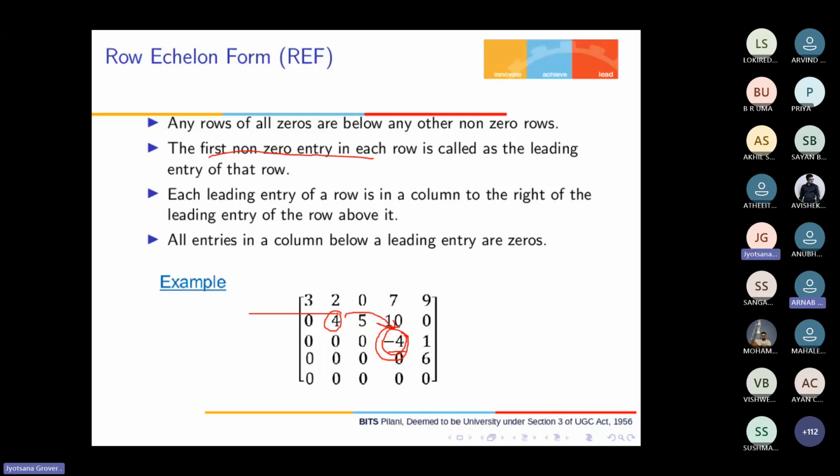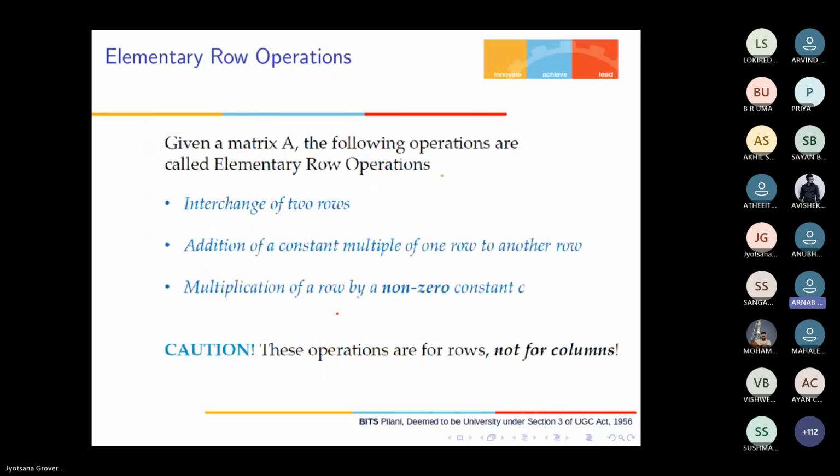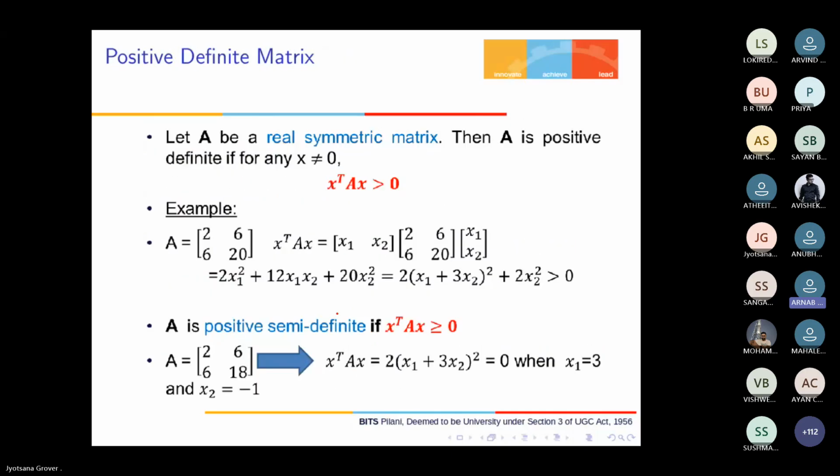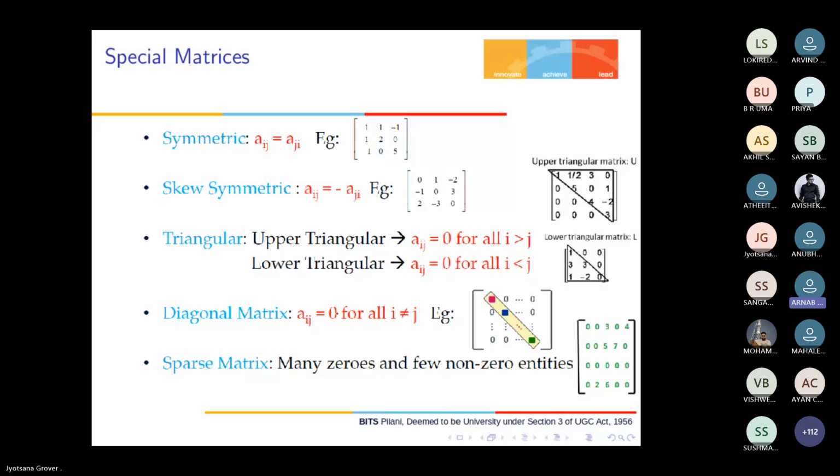Okay. Ma'am, in one of the previous slides, you were showing an upper triangle. It is just similar to that 0, 0, 0 upper triangle, I suppose. Correct. Very good observation. So this is also, see, the leading entry of row 1 is this, and all the entries below this are 0.